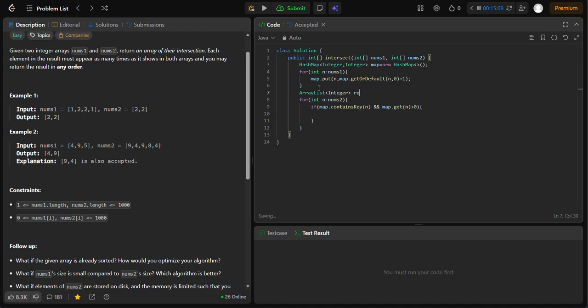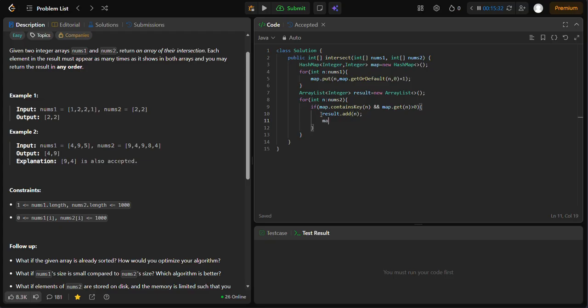We'll name it result, equal to new ArrayList. Now we'll add this element into our ArrayList: result.add(n).